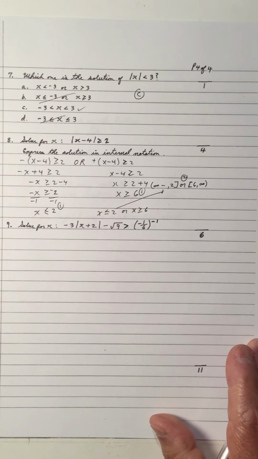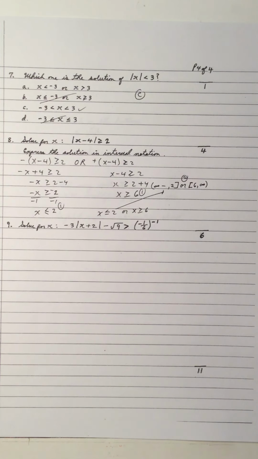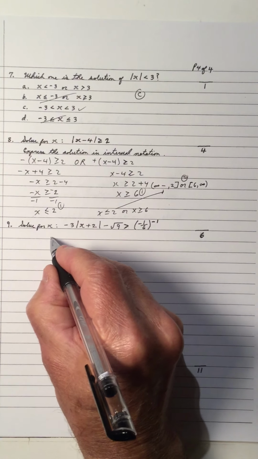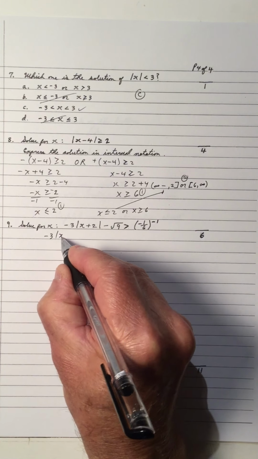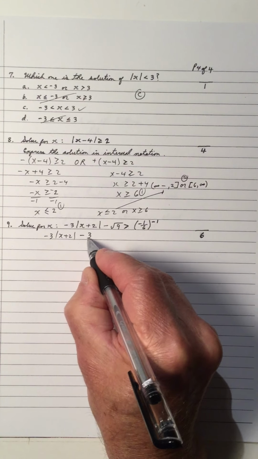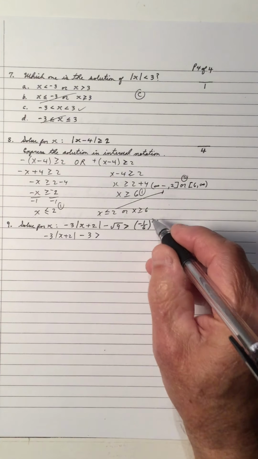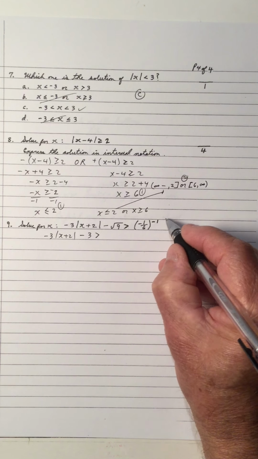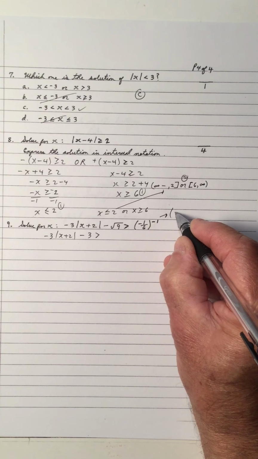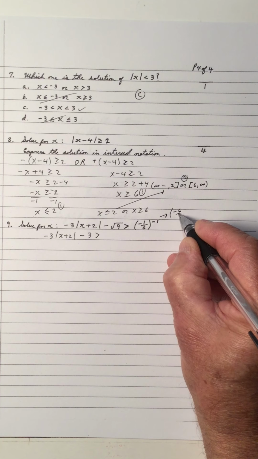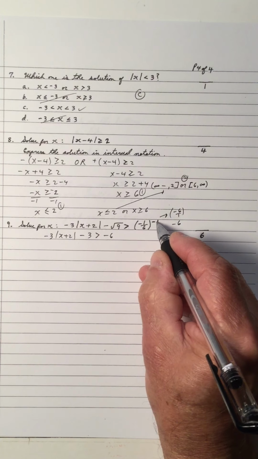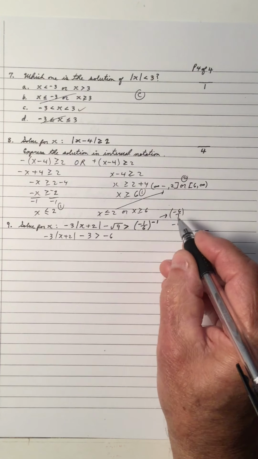And the 9th question here, solve for x. And before we do that, we have to simplify. So negative 3 absolute value of x plus 2. And the square root of 9 is 3, greater than or equal to negative 1/6 to the negative 1. That's the same as, the negative flips it around, so it's negative 6 over 1, which is negative 6. So that's a negative 6. The negative exponent flips the fraction around.